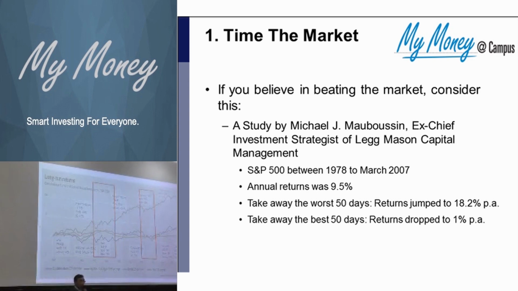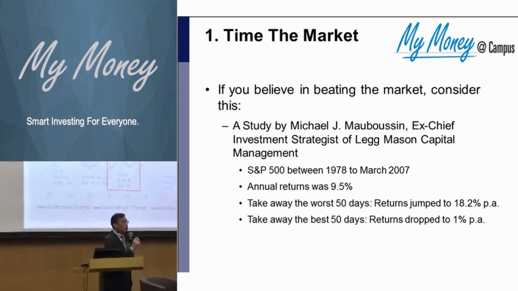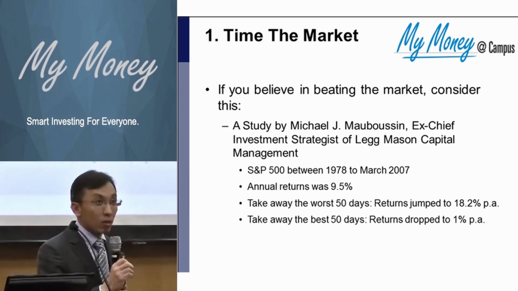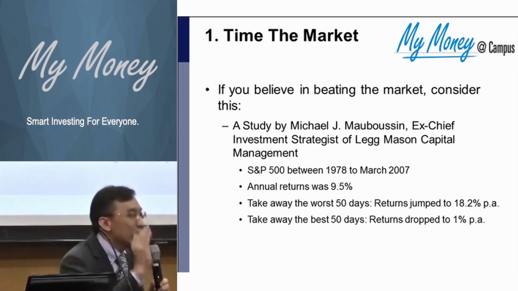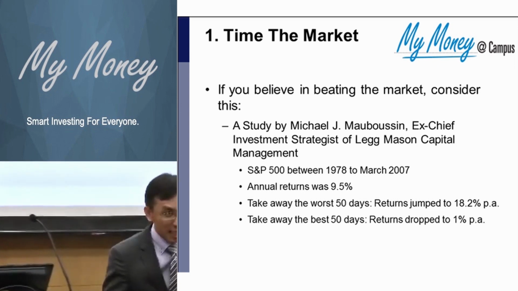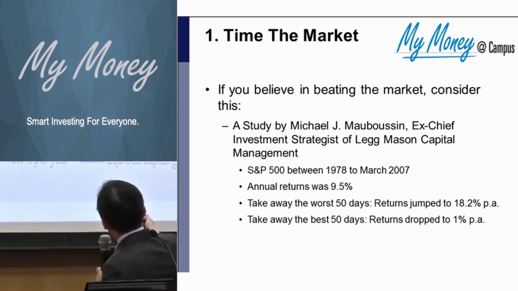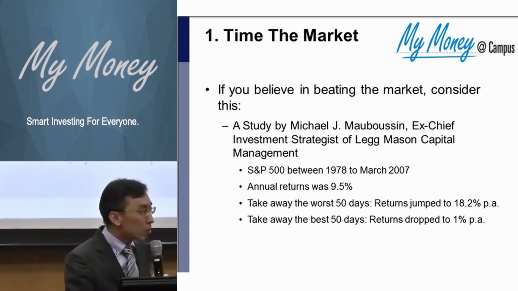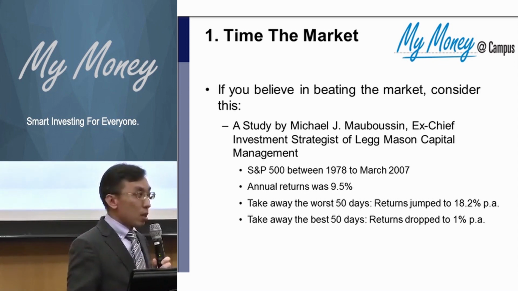That's timing the market. And if you get it right all the time, then you boom down Charlie. You understand what is boom down Charlie? Okay, boom down Charlie means you make a lot of money. Okay, so if you can always get in here, get out, get in, get out, and you get it right all the time, you're going to make lots and lots of money.